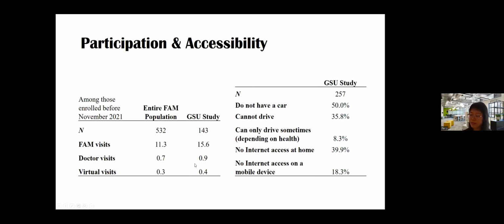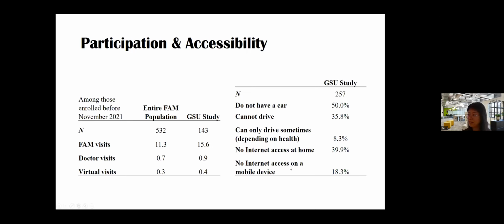Despite what we're seeing here, it's hard to say whether this is because of our interventions, whether we're encouraging or facilitating more participation from the participants, because there might be a selection problem. We're only seeking to enroll those people who have the needs, and these might also be the more motivated participants in food as medicine. Maybe that's why they are coming in more often.